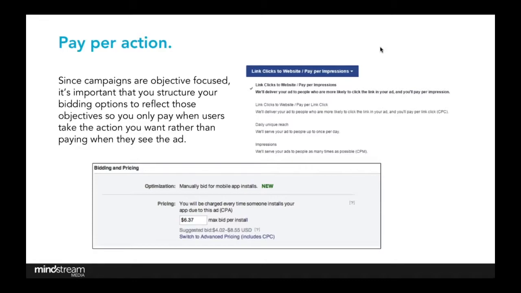And how long does it usually take to figure out that limit, to figure out what the competition's doing? Because it's, like you said, a live auction. So Facebook actually provides you some examples, like in this screenshot. They tell you maybe what the market value for that action is based on similar advertisers, so you can use that as a guideline. Also, other publications like eMarketer provide some insights. Using all those insights can tell you how much you have to pay to play, and then hopefully that falls within your range. You can move up from there.